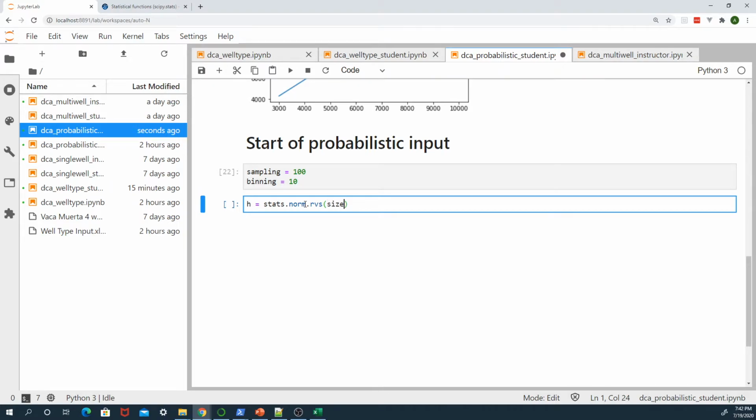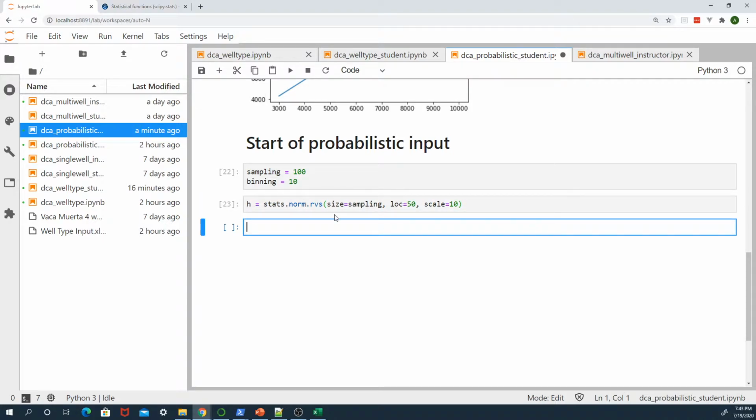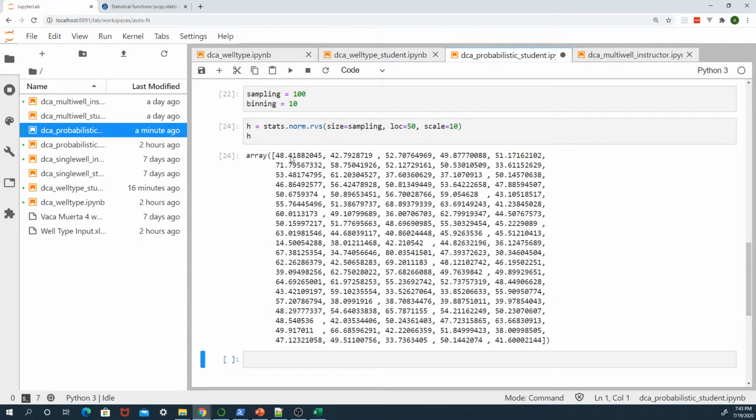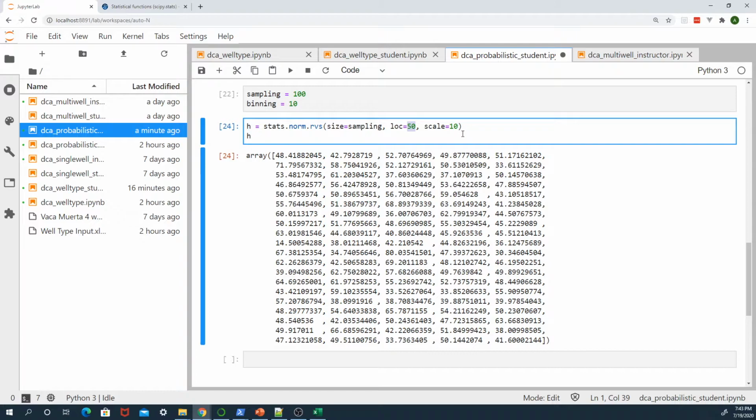The size of my random value sampling is going to be equal to a sampling variable, so that's only 100 values. And I want to have a mean value of 50 feet of thickness with a standard deviation of 10 feet. So if I show you what I have as an H, let's do a plot. So I have 100 values where my mean is 50 and standard deviation of 10.